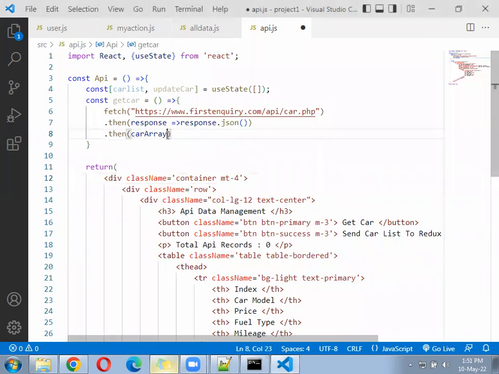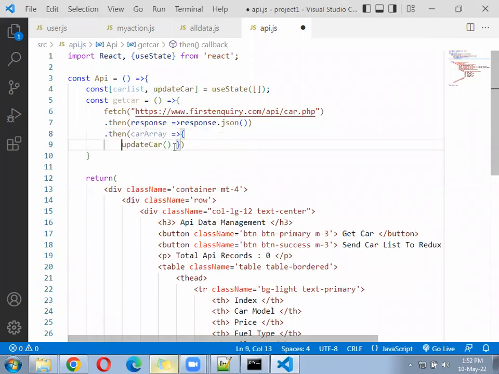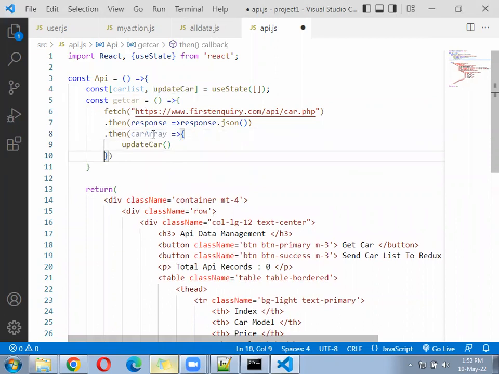Next, after that, car array should go to the, where? Update car. And in update car, what will you follow? In update car, you will send the car array.